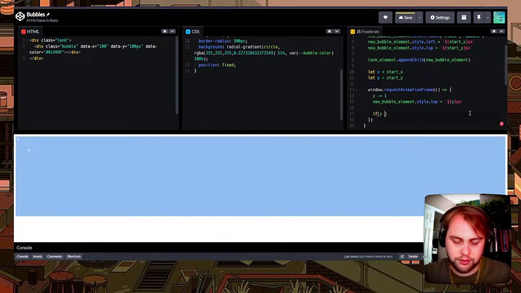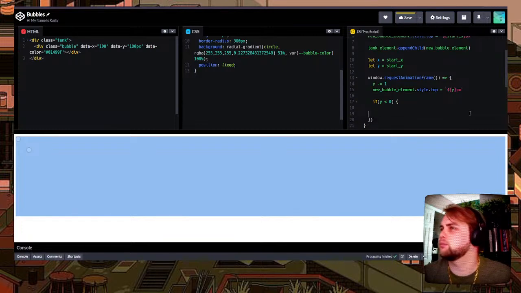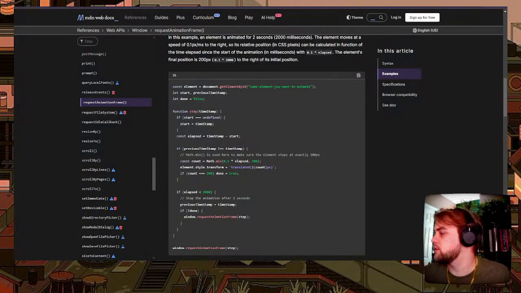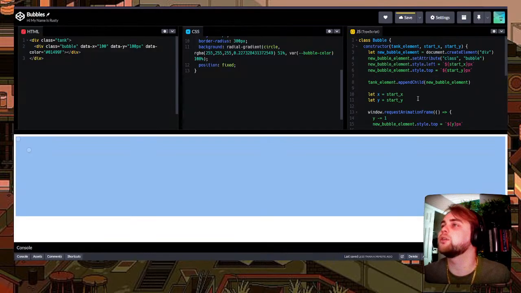Y is greater than 0. Animation frame. Wait, where's my request animation frame? Oh, it needs to be inside a function.